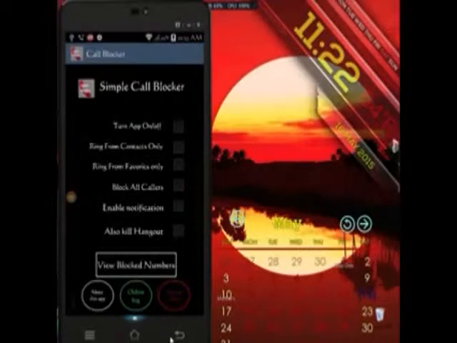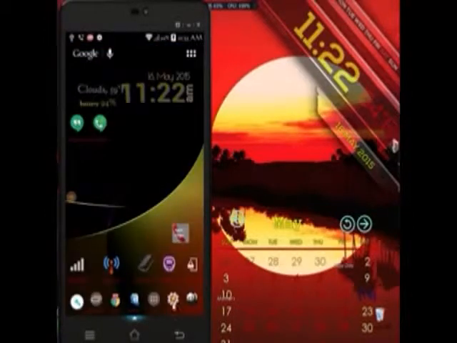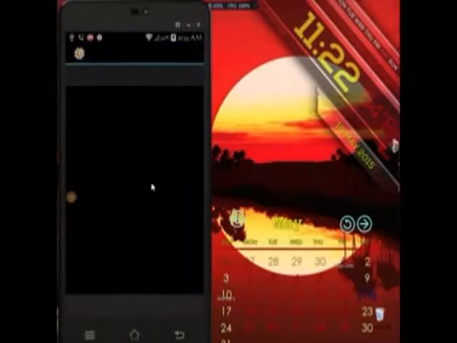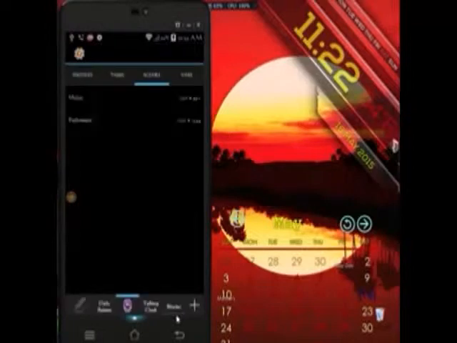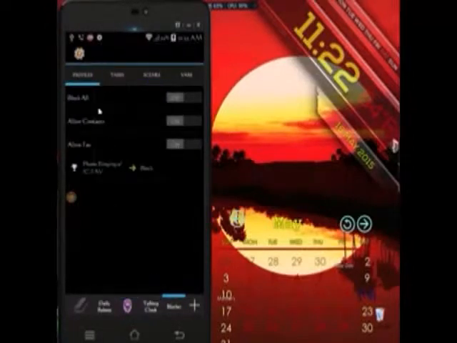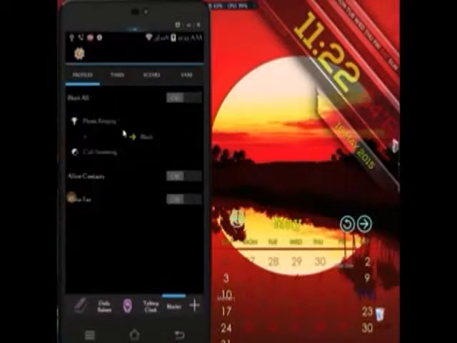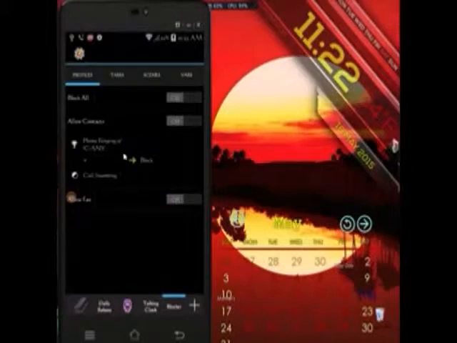So let's go back and rehash what we did in part one. Open Tasker. So this is what we did in part one. We created 3 profiles. Profile 1 will block everybody who's calling you. Profile 2 will block everybody except phone numbers from your contact folder.